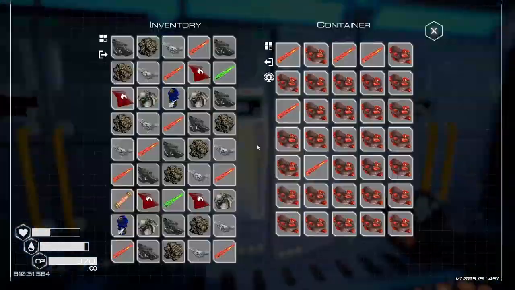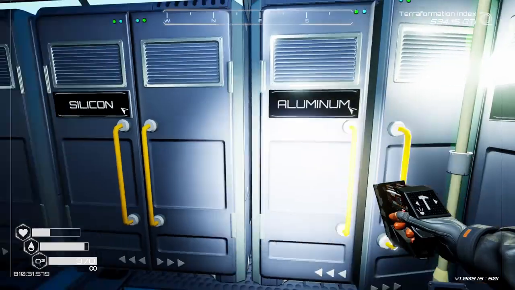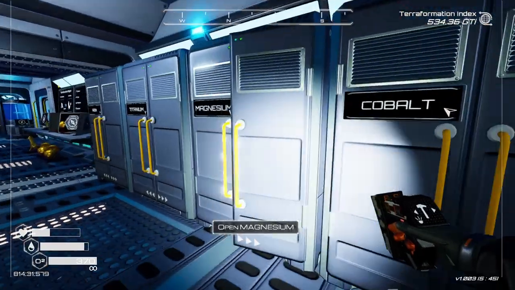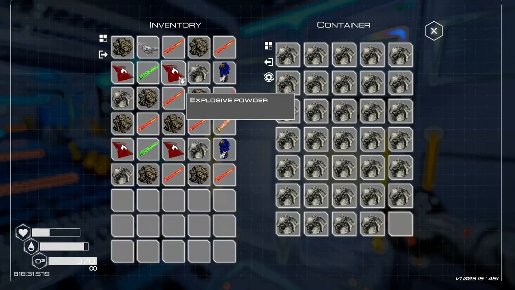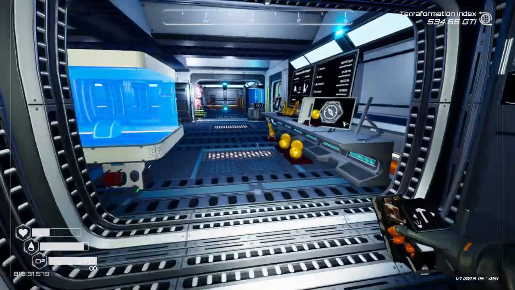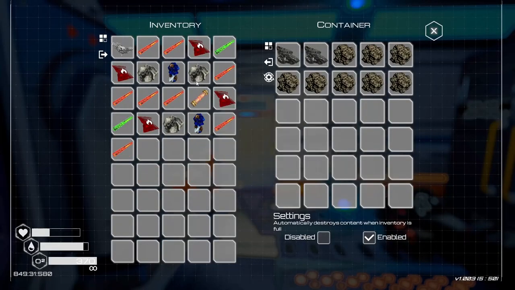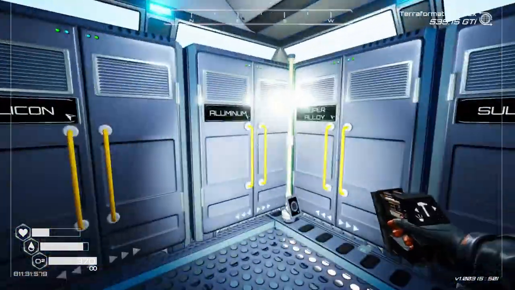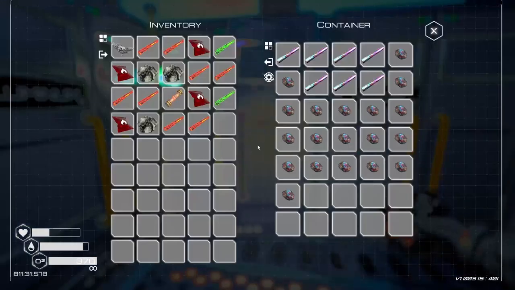Let's deposit everything that, oh my god, everything that we have in here basically. Cobalt, yeah, it's filled up. Magnesium is filled up. Titanium is filled up. Iron, we're gonna need that iron. So let me get rid of the rest of the stuff in here that is not iron, basically. Aluminum? Was it filled up? Oh my god, amazing. What about the super alloy?